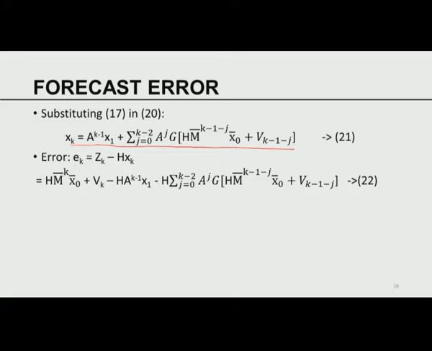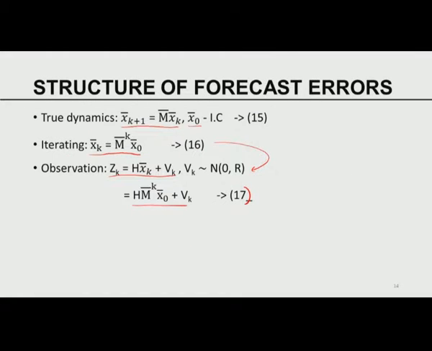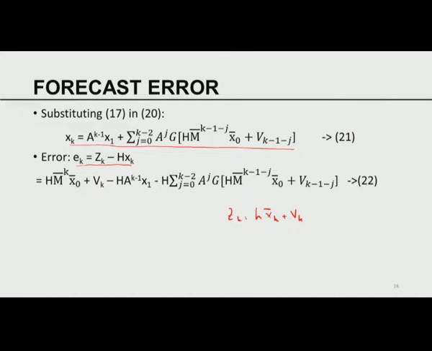Why am I trying to find that? Because I would like to be able to pin down the forecast error. So zk minus h of xk is the forecast error. Now therefore I know zk, please remember zk is equal to h of xk bar plus vk. H of xk bar we have already computed in equation 16. Based on h of xk bar, I also have a relation for zk from 17. So I can substitute for zk from those equations in here.